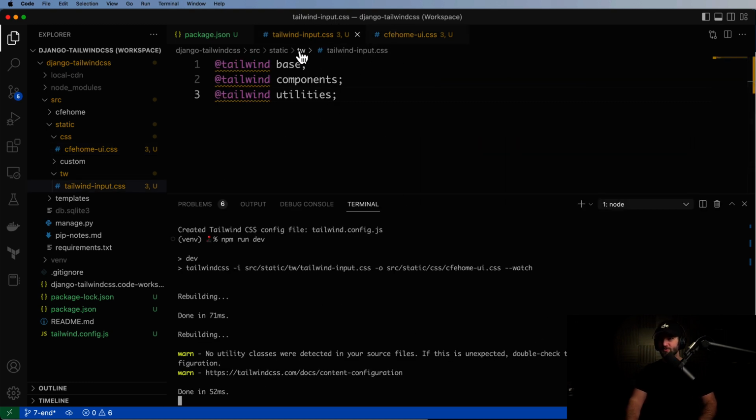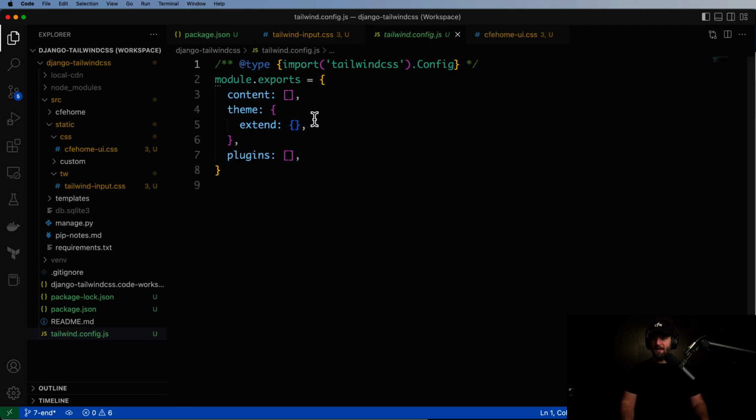So you could absolutely customize the CSS as you see fit, but what we really want to do is not customize things just yet. Instead, use some of the built-in features that Tailwind has. So we need to implement how to actually create a home page and how to monitor for changes inside of our Django project as well, so that our final CFE home UI actually does look correct. So let's go ahead and do that in the next one.